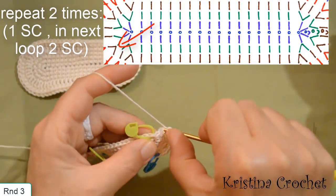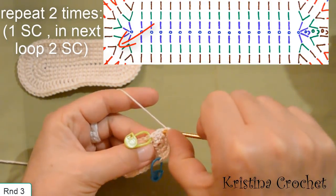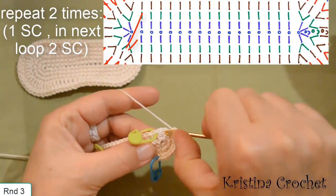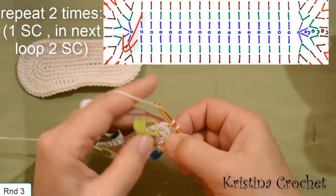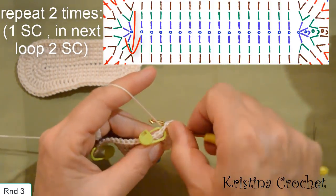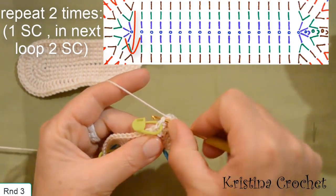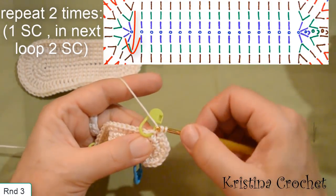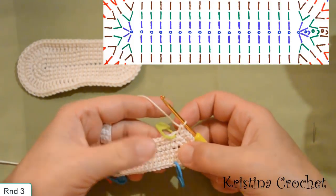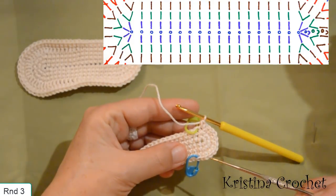Then in next, do 2 single crochets in one stitch. In next, do 1. And in next, do 2 single crochets in one stitch. Between these markers, we have 12 stitches now.